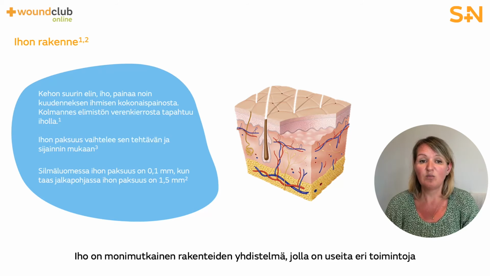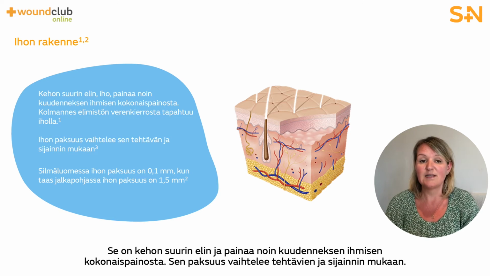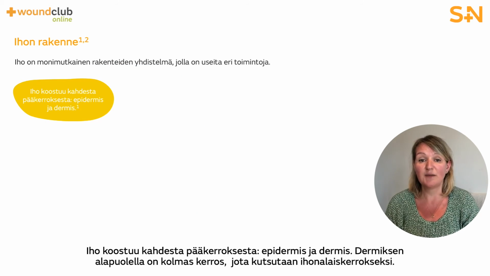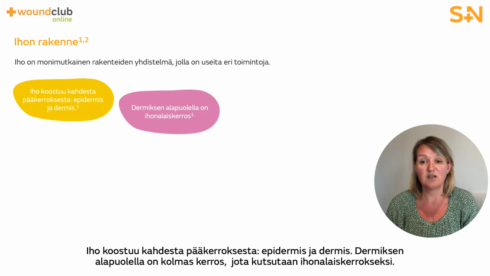The skin is a complex arrangement of structures with a range of different functions. It's the largest organ in the body, weighing approximately 1/6 of the body weight, and varies in thickness according to function and its location. The skin is composed of two main layers, the epidermis and dermis. Beneath the dermis is the third layer called the hypodermis or subcutaneous layer.